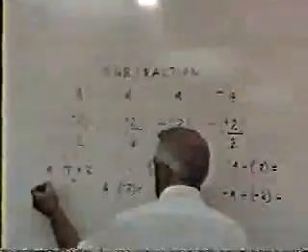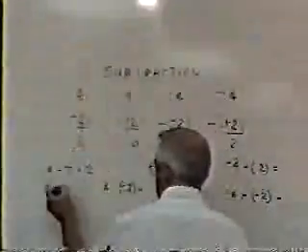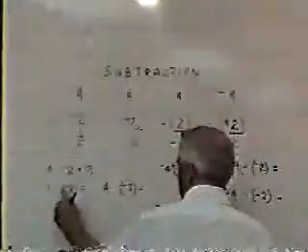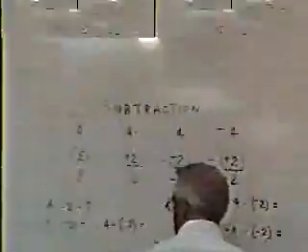Now, another way of looking at this, the way they'll write it in a lot of exam books, is they'll do this. Now, what that means is subtraction, not a minus, but a subtraction. Therefore, you use the rule, which says change the sign of this number and add. Use your addition rule. All right, so subtraction means to change the sign of this number and add.